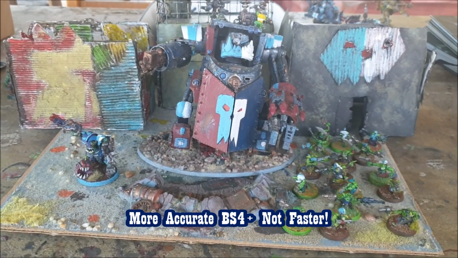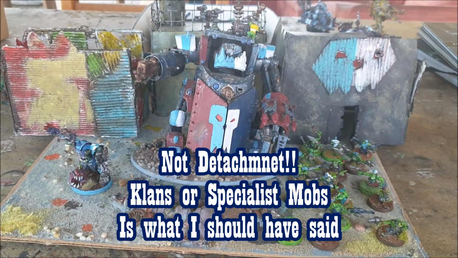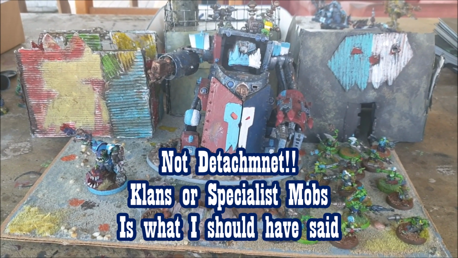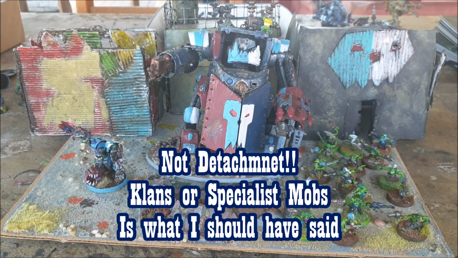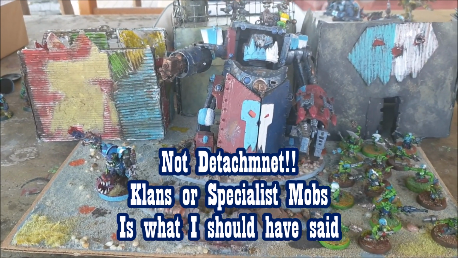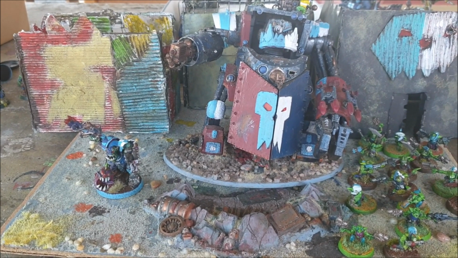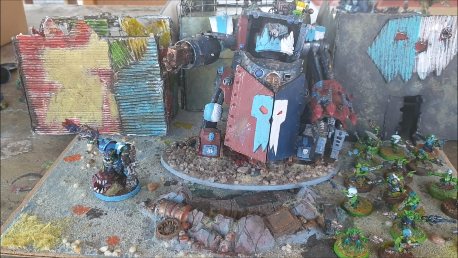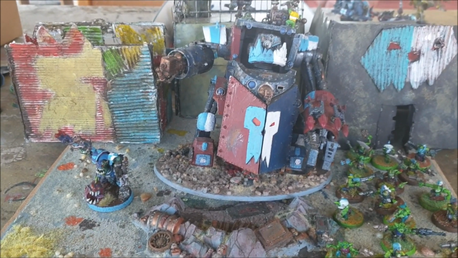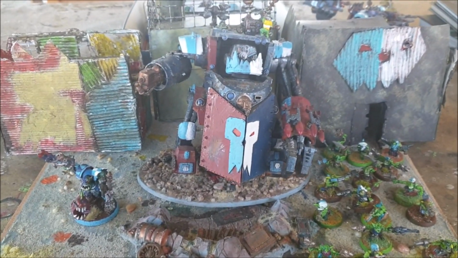Now, detachment wise, you could actually make this a cheeky Zogga detachment, and that way you'll give the grots a 6-up invulnerable save. Everything else will have an invulnerable save because the war boss gets a 4+ as the biggest boss, and old Stompy's got a 5+ anyway. It's not Stompy, it's Morkalicious. That's him. Could be fun to do.